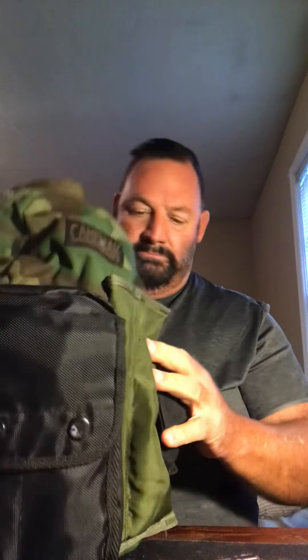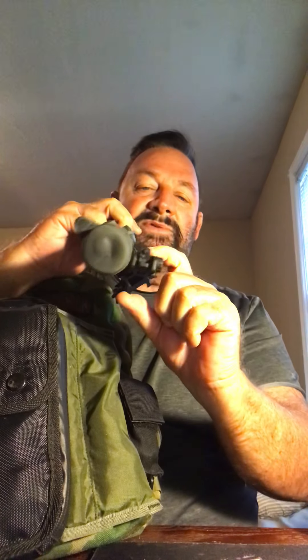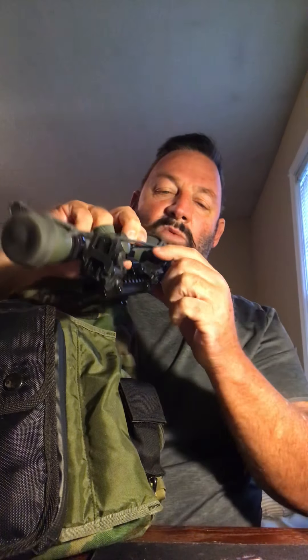When you just push the button, they fall out — always unique and cool. Also in here we have the Vietnam vintage bipod. This is the design they actually used in Vietnam. This is a reproduction, not an original one. We've also got a scope — telescope sight — along with emergency pop-ups. In case something goes wrong with the scope, we can go back to iron sights instantly. On the weapon itself, we had a small red dot for stuff out to 25 yards, and after that you'd graduate to the telescope sight.